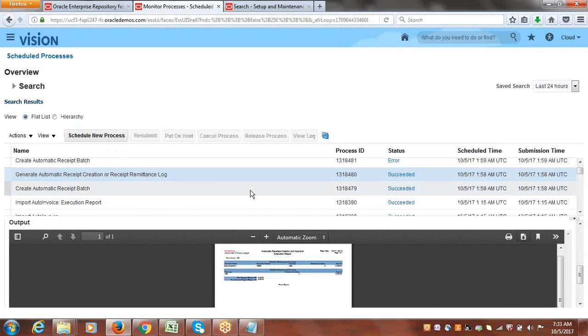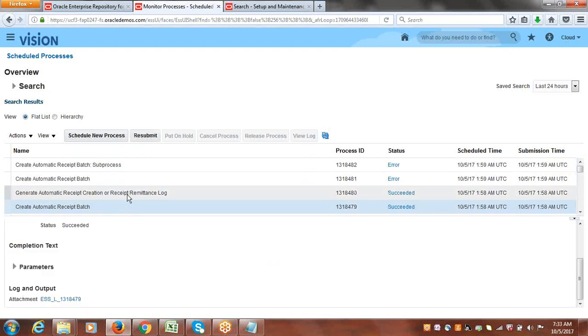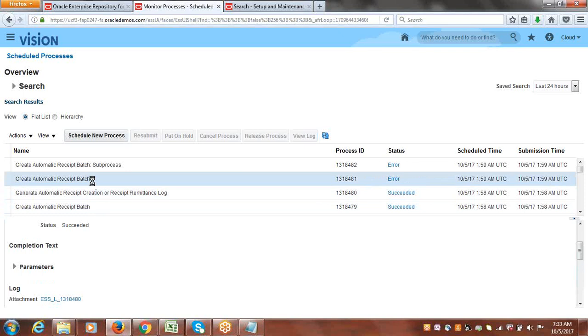What went wrong? Create and generate log file.